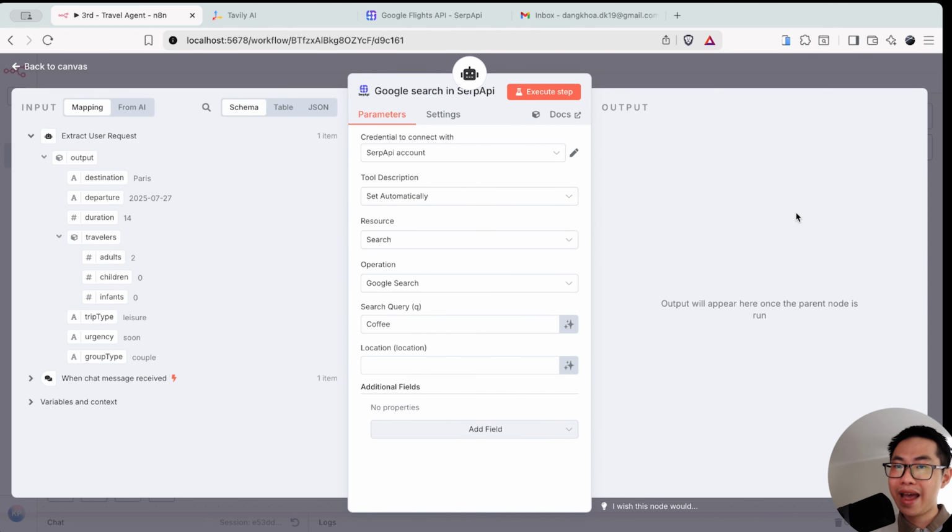It's quite a handy way of making an HTTP request, because we can obviously make the HTTP request ourselves, but because we have a tool here, it's quite handy to use it. So first of all, I'm going to rename it to flights, and then we need to connect it to our SERP API account. If you haven't connected it, then you should do so with your API key. I've got my API key on my dashboard of SERP API, so I've connected it here.